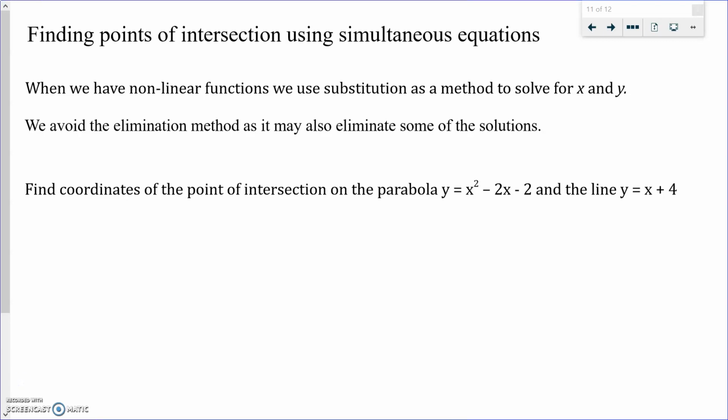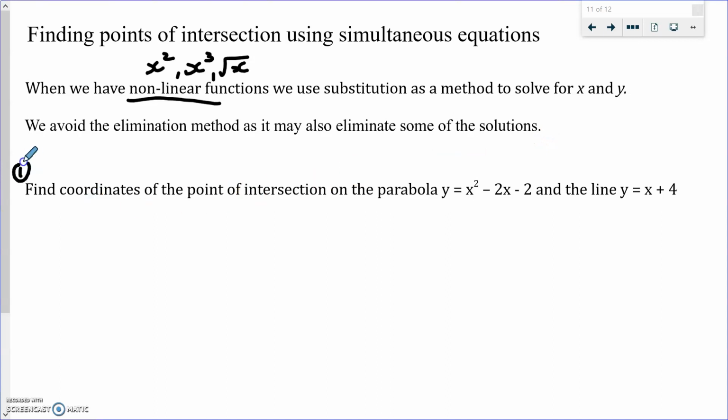Okay, this video is about finding the points of intersection using simultaneous equations. When we have nonlinear equations, I'm talking about x squared, x cubed, square root of x, anything that's not just x, we use substitution as a method to solve for x and y. We avoid the elimination method because it may also eliminate some of the solutions.